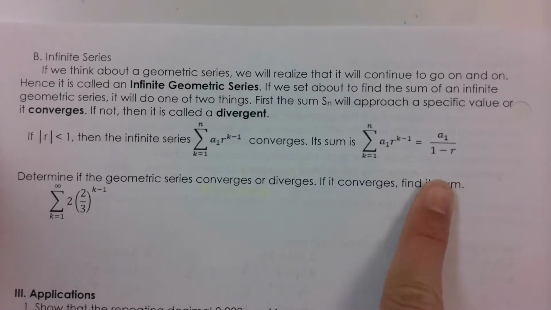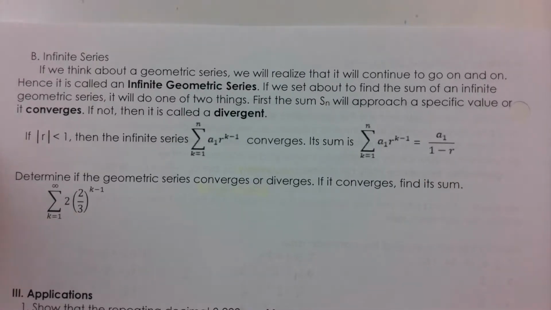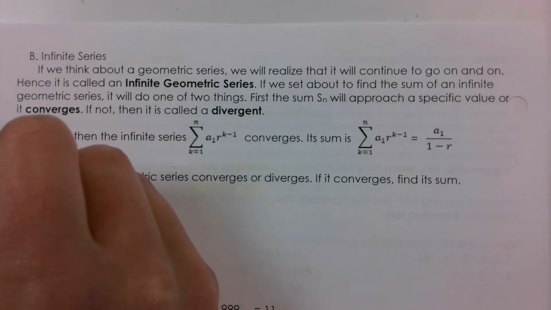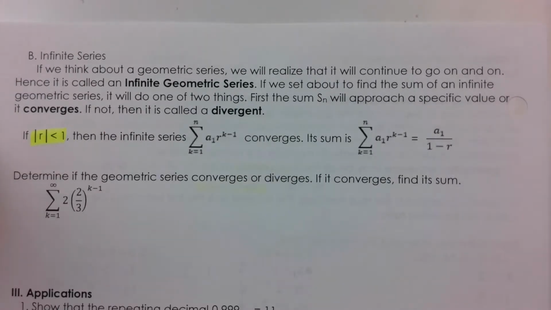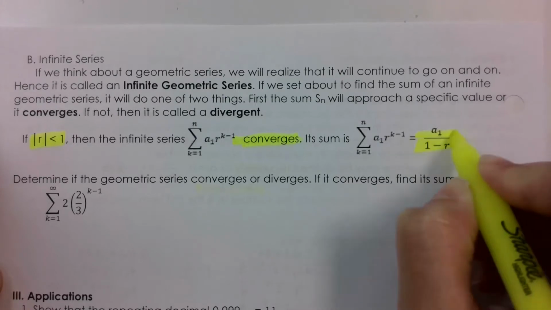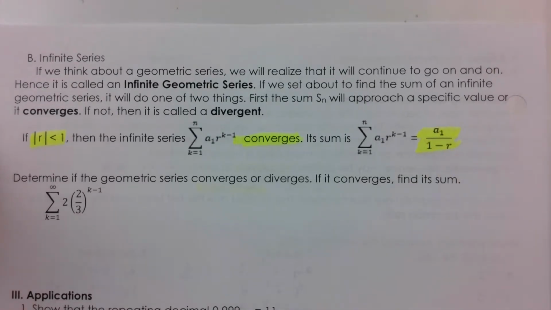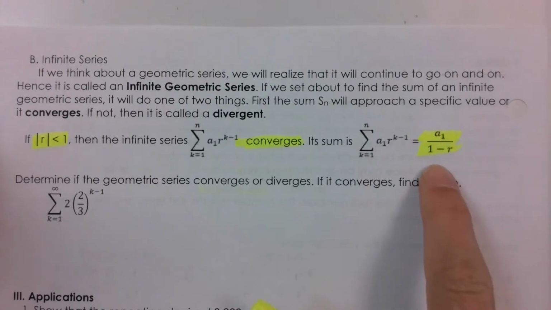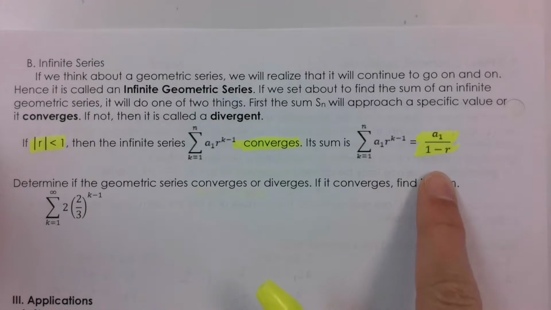Is that okay? So again, if your R value is less than 1, it's going to converge. So that's something that you need to know for sure, hands down. You'll have a question on it on your final exam, I'm positive. And then the sum to find that is over here. So they'll give you a series and ask, does the series converge? If so, what is its sum? So that's what you've got to be able to do. You've got to look at it, tell by the R value if it converges or not, and then you've got to have that formula memorized to find the sum from there. Is that okay?